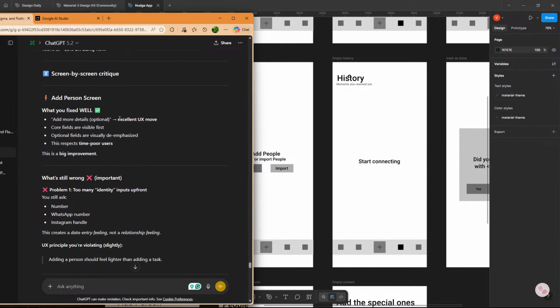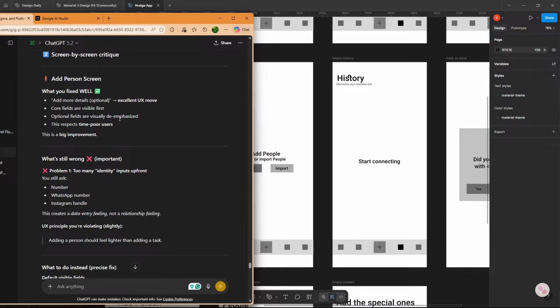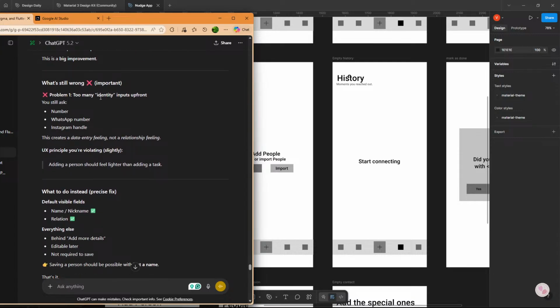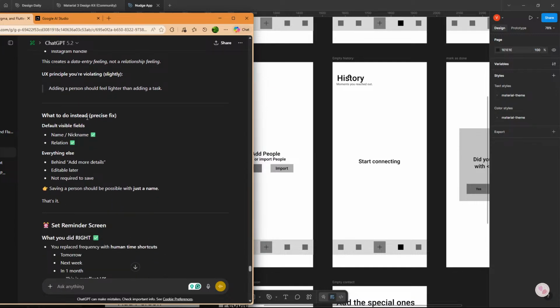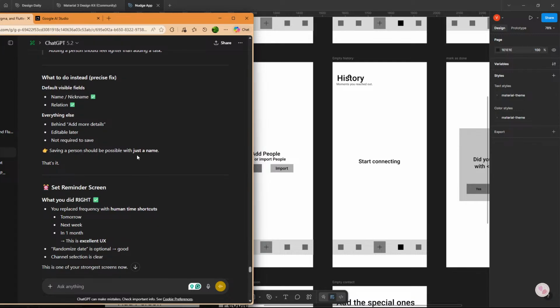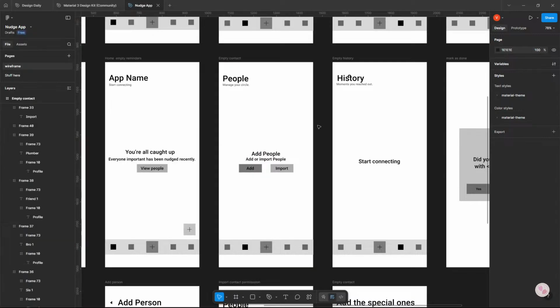You are 80% on clarity. Screen by screen. Add person screen. Okay. For real?